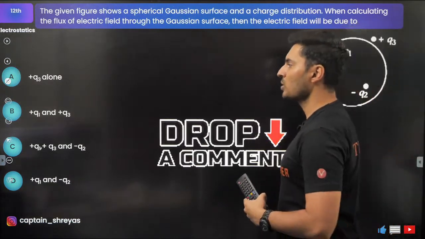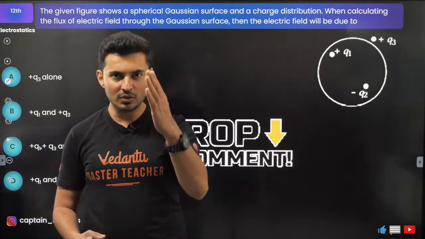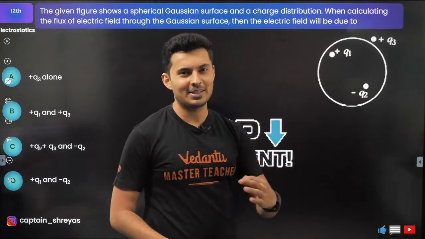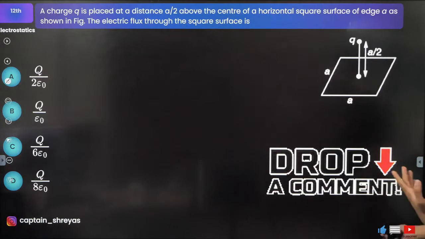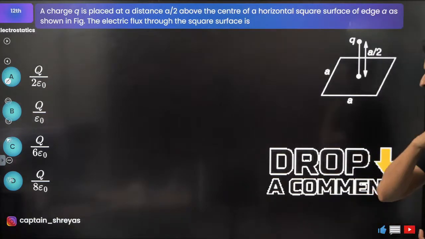Now I've kept some homework questions for you. So you just need to solve them. Make sure you put it up in the comment section after the video is over. Solutions in the PDF in our Telegram channel. This is the second question. I'm pretty sure you can solve it.